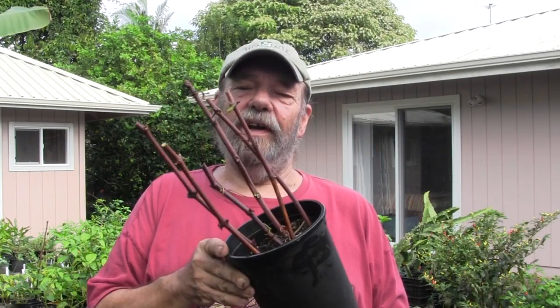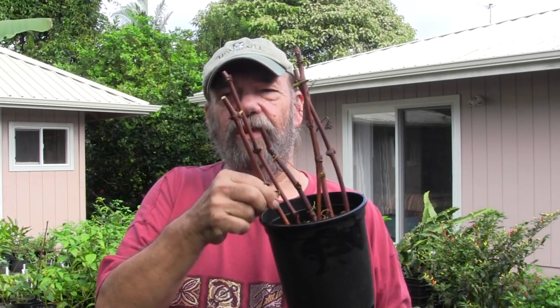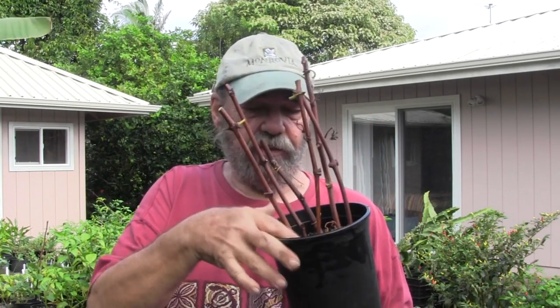I'm here in Hawaii. I'm doing this in January. I'd probably do it in January, February in California too. But if I'm in Minnesota, this might wait all the way to April. Okay, so it'll vary depending on your climate. But come midsummer, you start pulling on these cuttings, and they're going to offer resistance. Right now, they slide right out of the pot like nothing's holding them because there's no roots. But soon, when you tug on the cutting, you're going to feel that it resists.